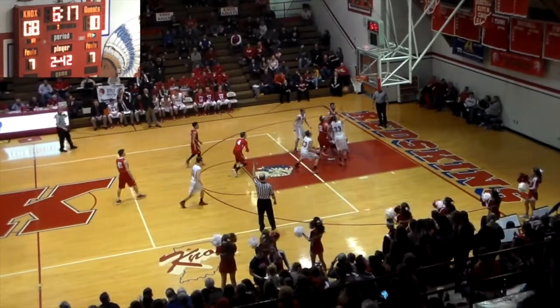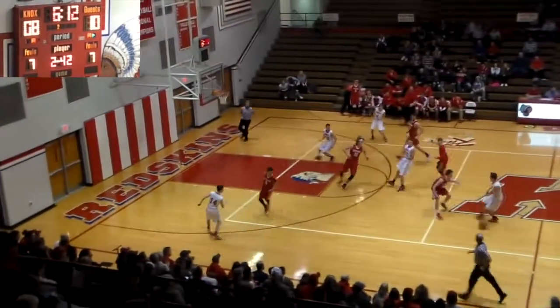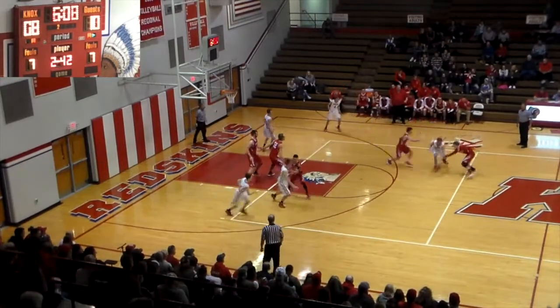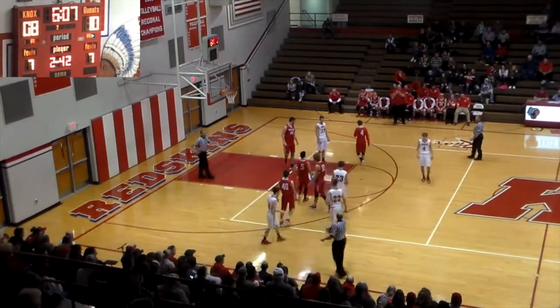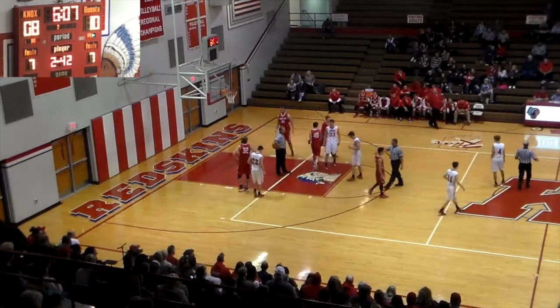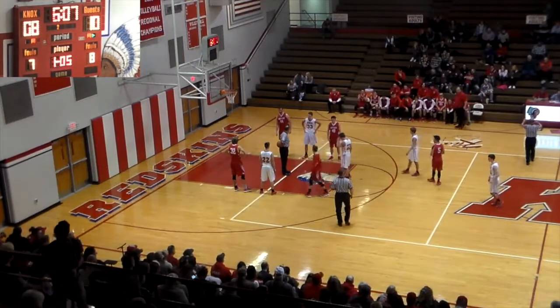Only a 44% free throw shooter, and the rebound, the shot is no good. Rebound to Knox. Here comes Broker with it across the timeline in the left backcourt. Looking, has the ball stripped away, but recovers and loses it again. But this time he is fouled, I believe, by Bonilla. Yeah, that's going to be the first foul on William Bonilla, and the 8th team foul against KV. So Cooper Broker will be at the free throw line with another 1-and-1 opportunity.